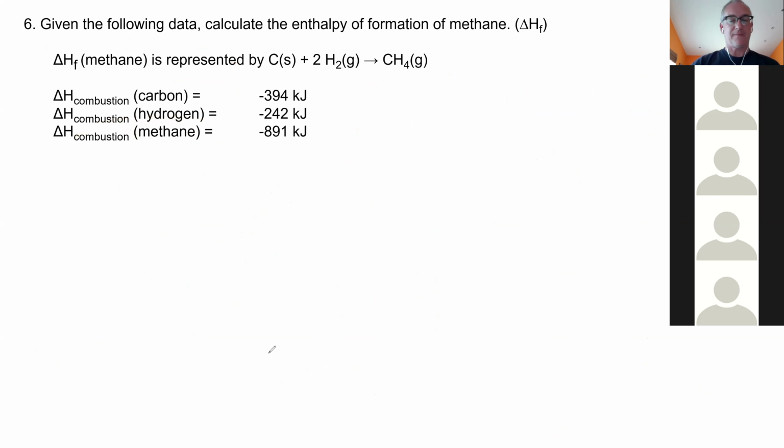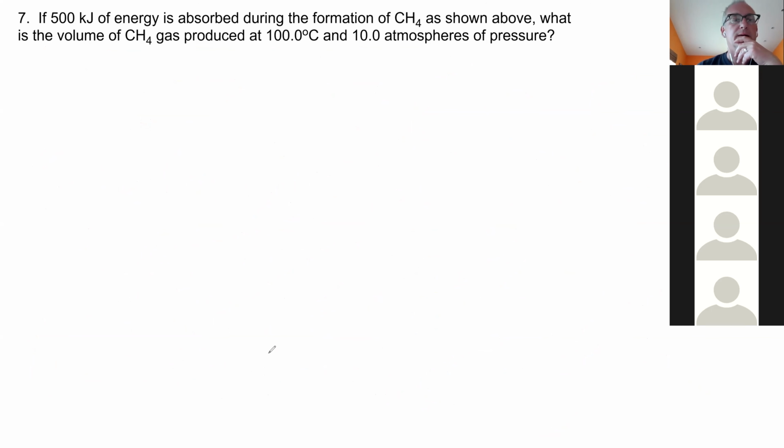All right, so anything else we want to try? Can we do number 7? Sure. Okay, perfect. So we need the answer to number 6 for that. And the answer to number 6 was delta H formation. So HF stands for delta H formation. I'm going to be talking about that tonight. That's the amount of energy required to form something. So delta H formation for methane was plus 13 kilojoules.